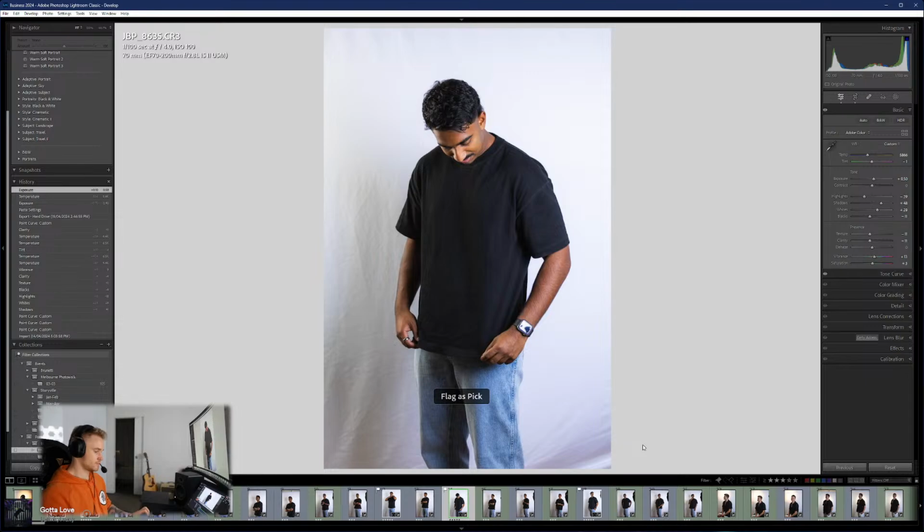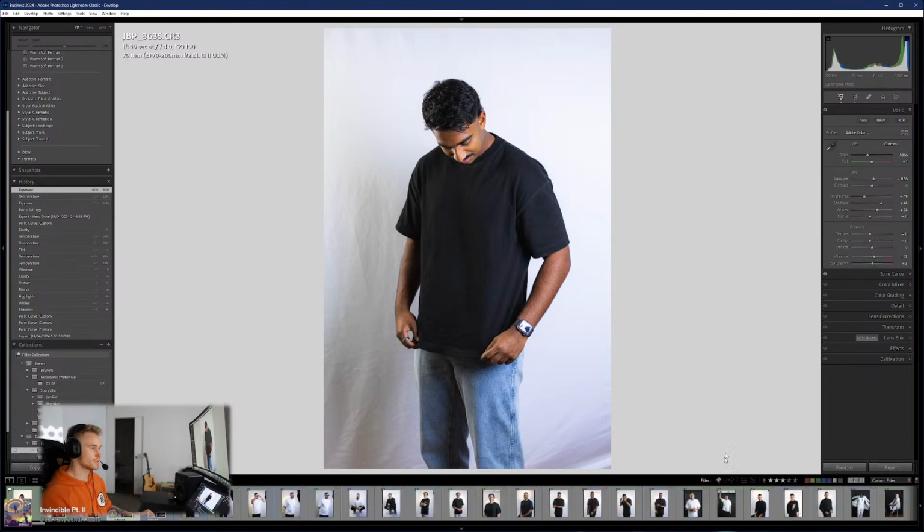I will flag it as a pick. So this is a shoot I did for a bunch of different DJs a little while ago. Most of them are edited now, but there's a few I have left to edit, like this photo. I've picked the ones I need. As you'll see here, we've got a couple with little white flags on them. Those are picked, so we can just filter by the picked ones, which are the ones that they have picked, that I've sent to them all the barely edited versions, which gives a lot less work for me, because then I don't have to edit all of the 600 and something photos I took. I can just give them the 5 each that they wanted.